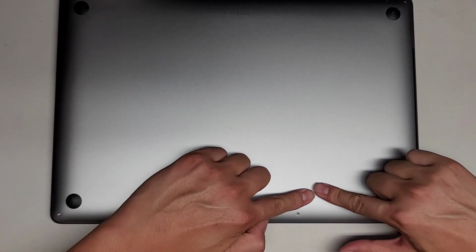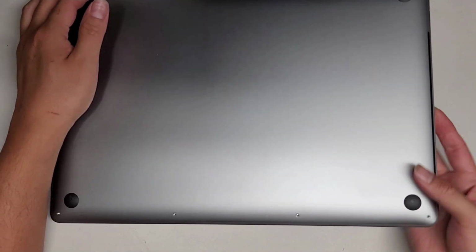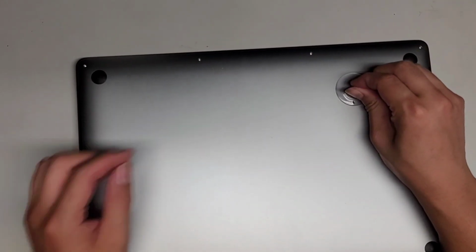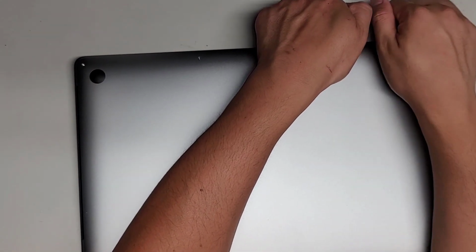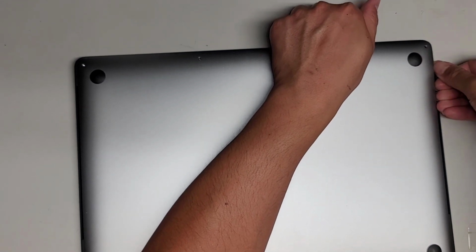You can use two pieces of tape, stick them like that, and then meet them in the middle so you can use it as a pull tab. But anyways, we're going to use a suction cup for this. So just take a suction cup, stick it on, and pull it up. While you're pulling, you can get your fingernails or a pry tool underneath here. Then you work your way down the side, going down the cover.